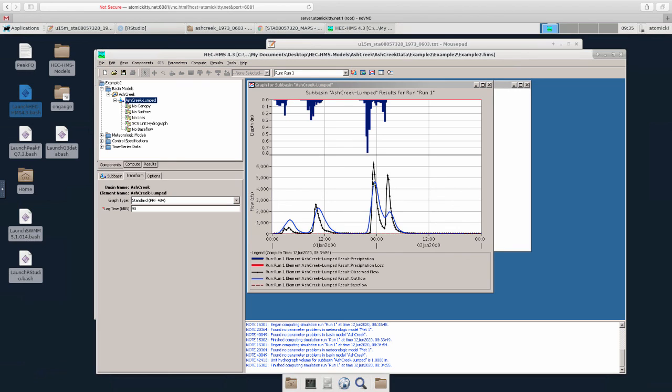and in fact our model with 0 losses is not a bad predictor of behavior. So at least on this particular storm example, much of the behavior is explained entirely by the time transformation required for a parcel of water that hits a remote part of the watershed to reach the outlet.